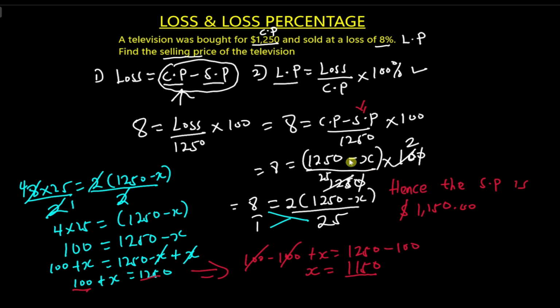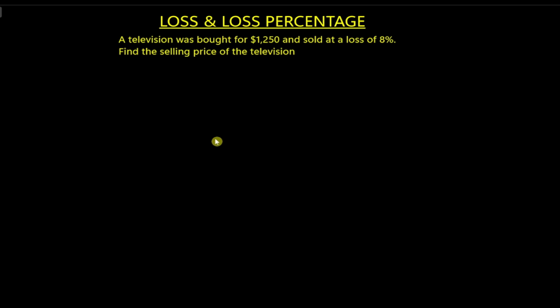So this is how we can use the formula to get the selling price. In our second method, we are going to use the ratio approach. Now when we used the first approach, we got the selling price to be $1,150. So let's see the second approach and see whether we are going to get the same answer. Now over here, this one is the cost price. So the cost price is $1,250. The cost price in terms of percentage is 100%, even though it wasn't given in the question, but it is always 100%.